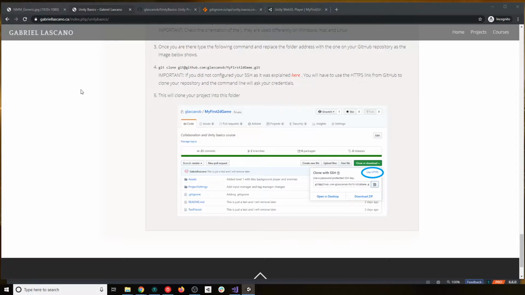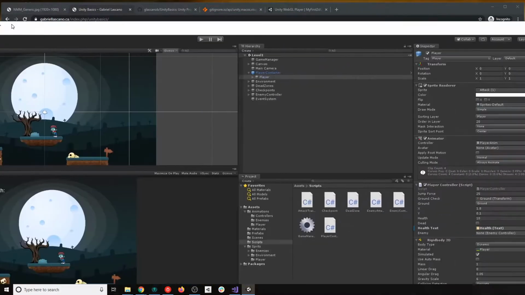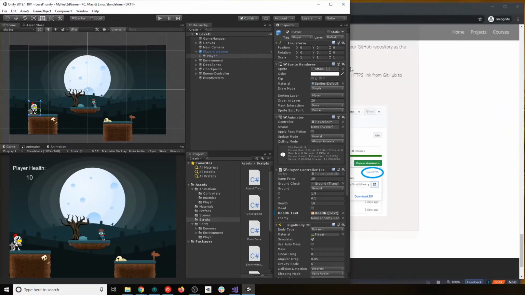Up to here, the next sessions will be purely coding our game. So from next week, we will start writing code, importing our assets, basically having this project working.